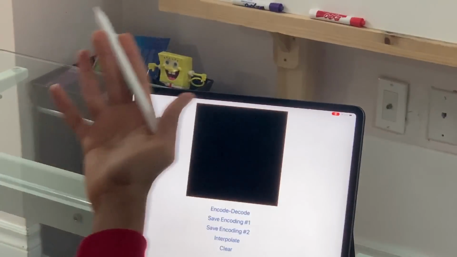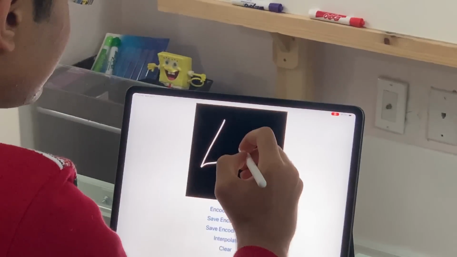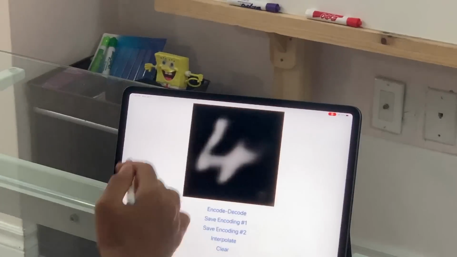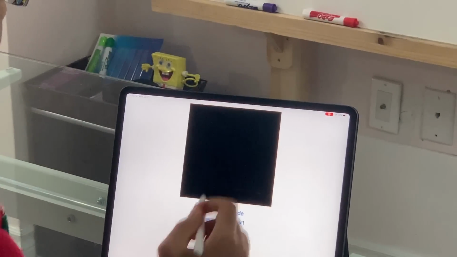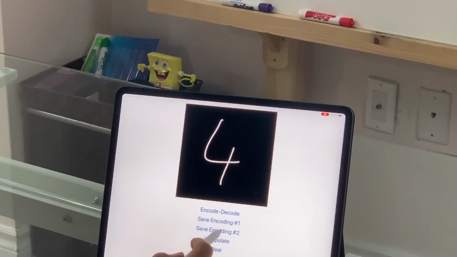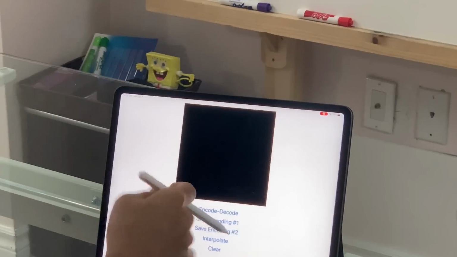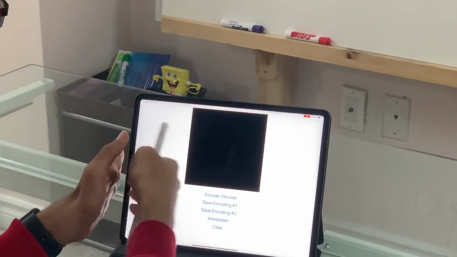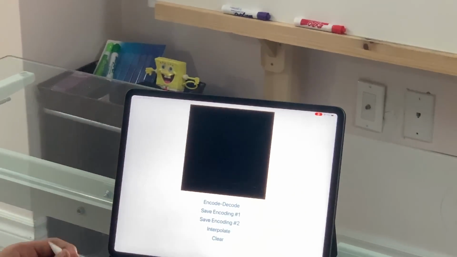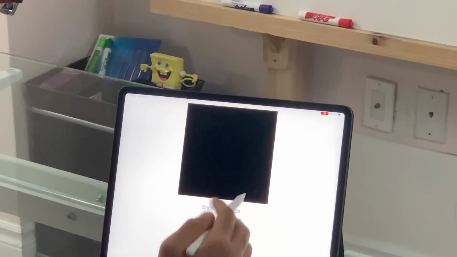Now, let's go ahead and draw another number, say a 4. Now, a 4 and a 6 look very, very different. In fact, if I decode this 4, this is what the neural network thinks this looks like. I'm going to draw one more, and I'm going to save it as number 2. Okay, now what I'm going to do is tell the iPad to go between those two numbers, calculate 1,000 frames in between, and run that animation at 60 frames a second, and watch how fast it shows me the first digit. It'll take just around a second.